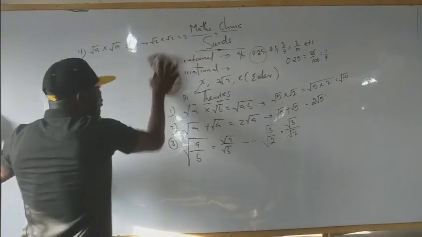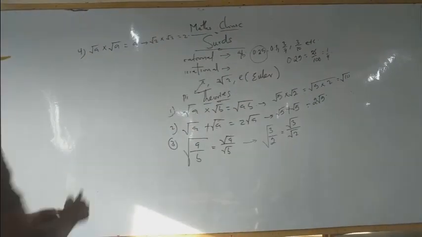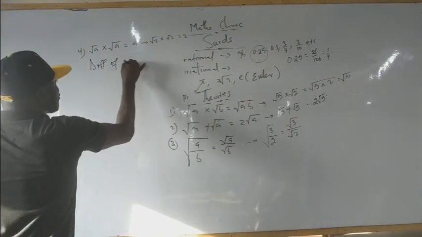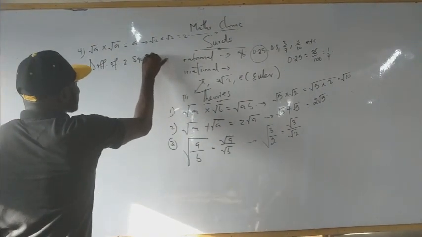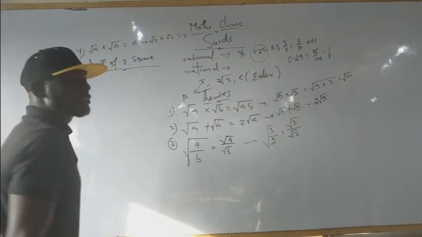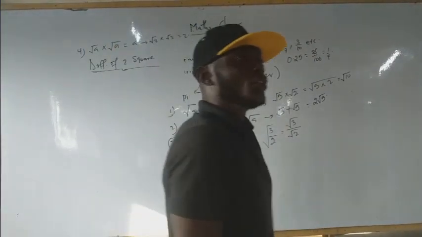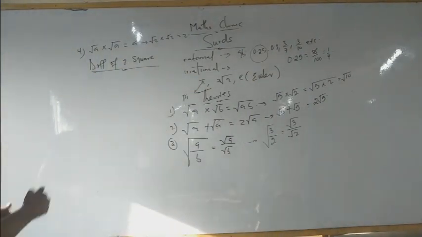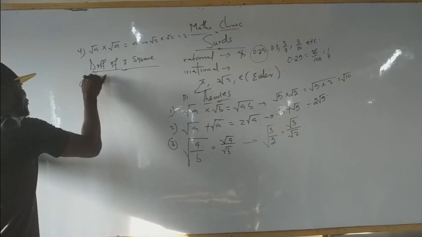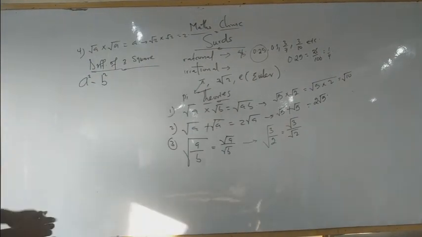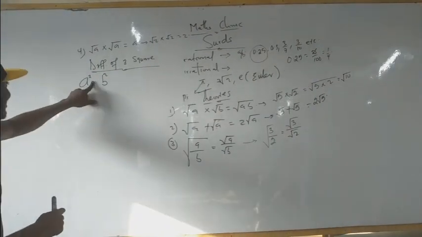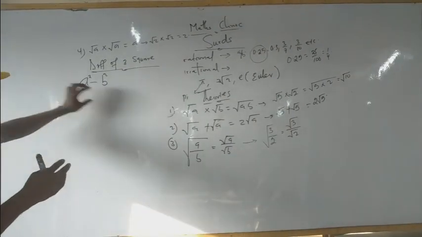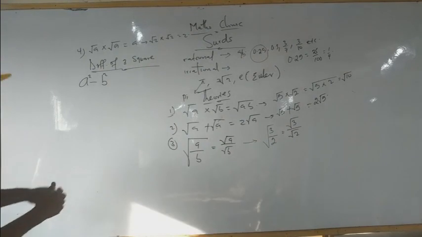Difference of 2 squares. When you say difference, it talks about minus. We are talking about 2 numbers, 2 variables. That is, if you have a raised to the power of 2 minus b squared, you can see the difference there talks about negative, that's a minus. The difference between the 2 variables. Okay? Difference of 2 squares.